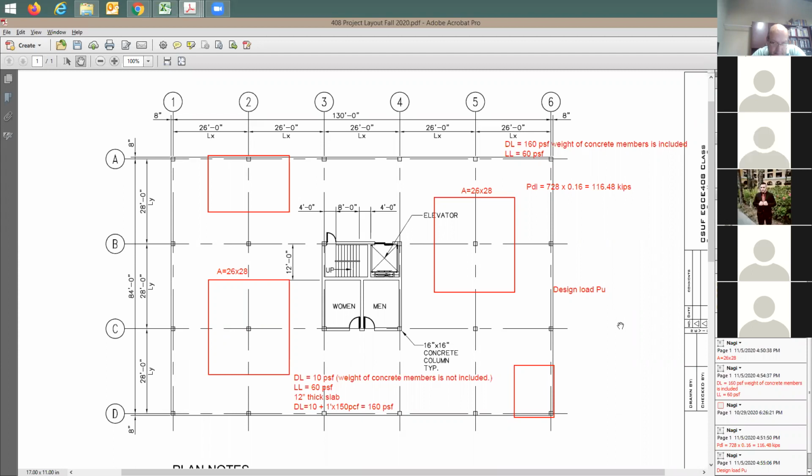So we don't have to multiply by 1.2 and 1.4. Multiply what? The dead load and live load? Who said that? I didn't say that. I'm saying here's dead load and live load. I'm just putting here the definition for the design load. This P sub U is going to be based on the load combinations. You need to have all of these load factors when it comes to here, right? Does it make sense? Yeah, it makes sense. Okay, great.